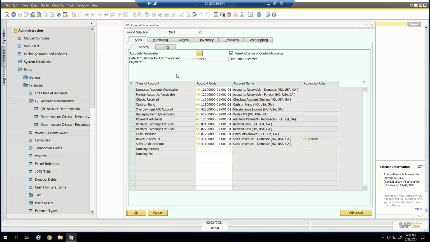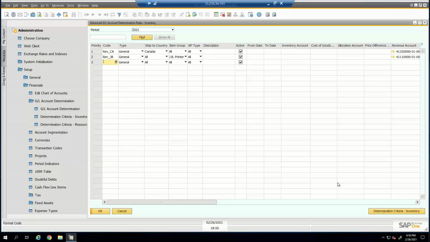And any posting that you do in the 2020 period will take the GL account determination defined for that year, and anything that you do in 2021 will take into consideration the new definition. So hopefully that helps. And in addition to all of that, SAP came, I believe, in version 9.2 with an advanced GL account determination that allows you to do so many things, not just to define and to automate the GL account determination based on item group or warehouse.